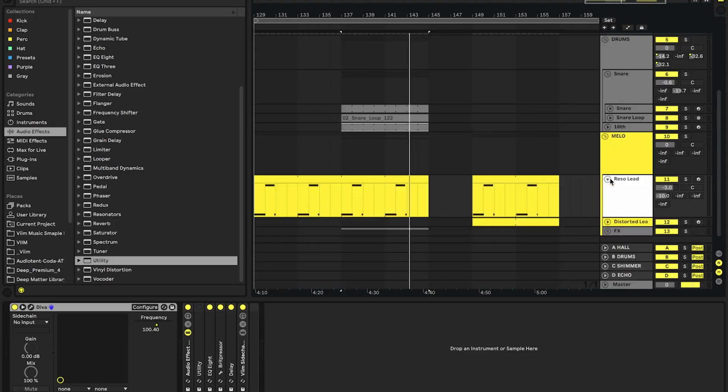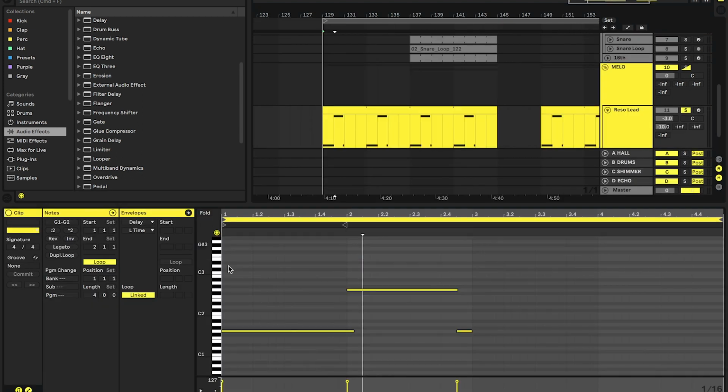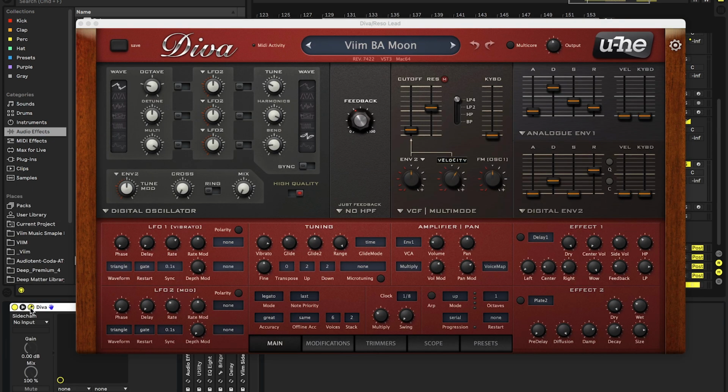So first we have this resonance lead over here, which is a really simple melody. I don't know if it's exactly the one ARTBAT is using, but the most important thing is of course how we made this sound. Now I actually started off with one of my presets over here and just tweaked it a little bit. As you can see, we are just using one oscillator from this in the digital oscillators.